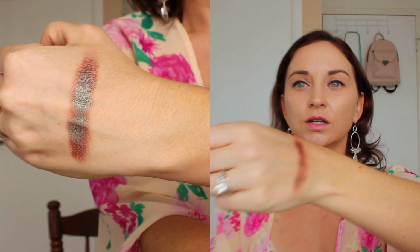So let's do the first swatch here. So on my finger, that's what it looks like. As you can see, it just looks kind of dark, and actually on my finger, it has more of that green coming out. And around the edges though, I can see kind of like hints of red. So I'm gonna swatch it. Here we go. So let's take an up close look here.